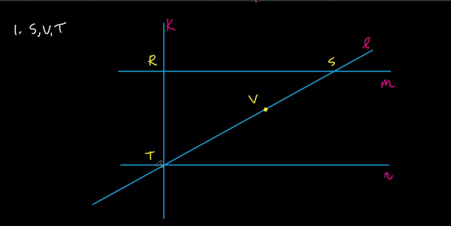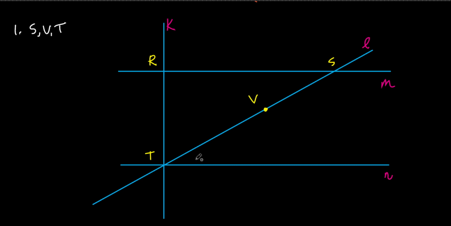So could I consider like T, R, and V on the same line? No. T, R, and V are not collinear, are they? All right. Now, if I pick 2 points, could I say that R and V are collinear? It's kind of a trick question a little bit. If I just pick 2 points, any 2 points you could put a line through, couldn't you? All right. So I could take any 2 points.